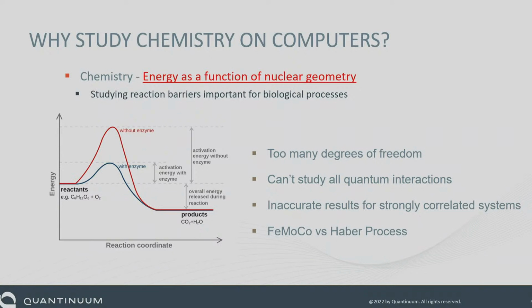The really famous one is FeMoco in the nitrogenase. FeMoco is the reactive center in the nitrogenase enzyme, which is found in the soil. It converts nitrogen and hydrogen to ammonia, which is important for fertilizers. But we have to do it with the Haber process, which uses 2% of the world's energy on a day-to-day basis. So if we could figure out why the reaction barrier is so low for FeMoco, we could save a huge amount of energy. This FeMoco versus Haber process is the poster child for why we need quantum computing.